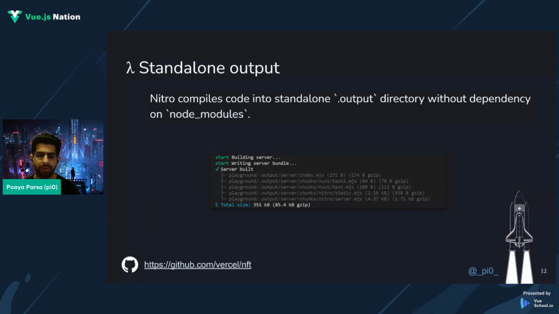And this output is super minimal because of the optimizations that we do on the Rollup side. It can be minified, it could be tree-shaken, and it could be in a modern format with chunks, dynamic chunks. And these chunks are a unique feature again, because with a normal Lambda application, we always have to worry about the bootstrap size.